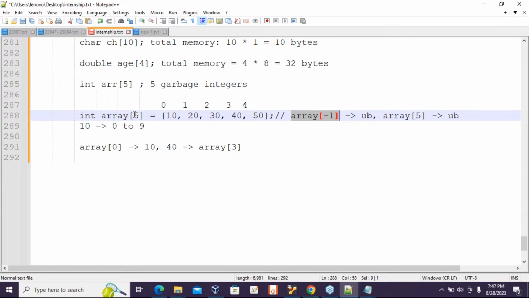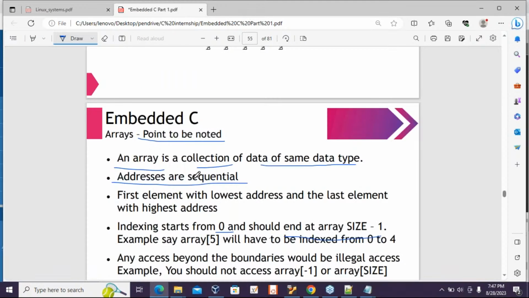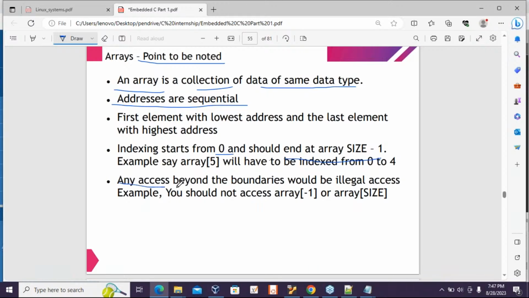The array's index varies from 0 to size -1 only. Accessing beyond the boundary leads to illegal access, for example array of -1 or array of size, which leads to undefined behavior.